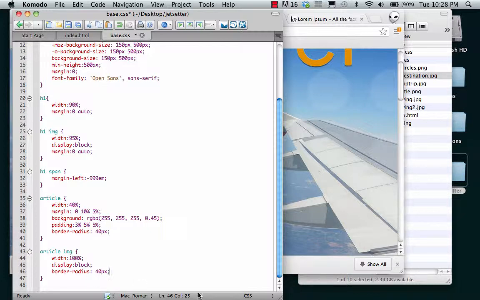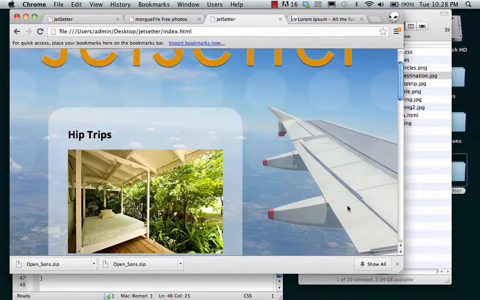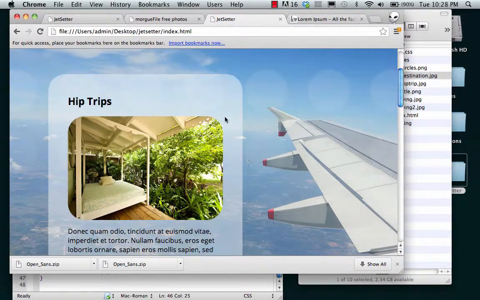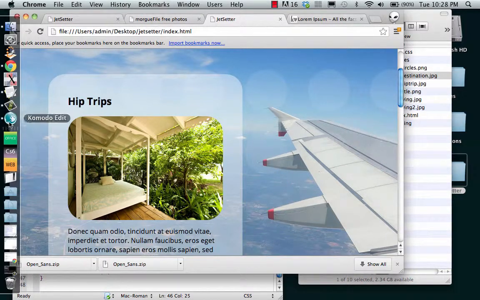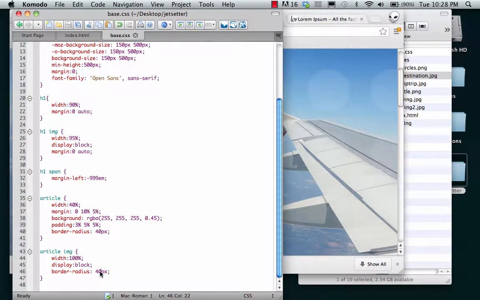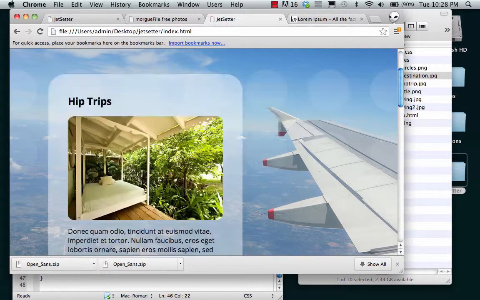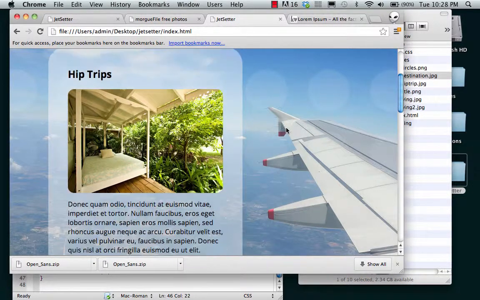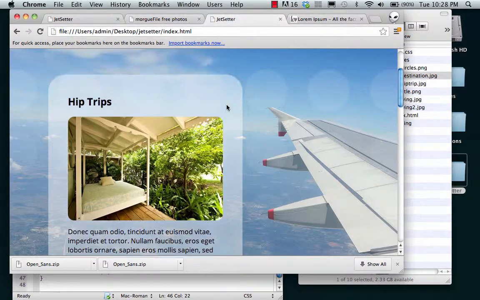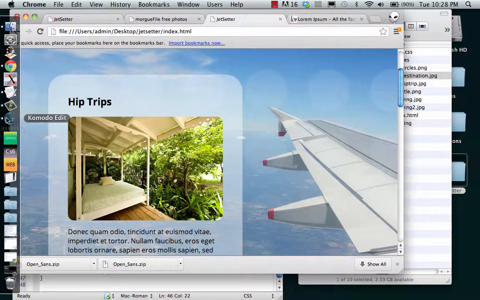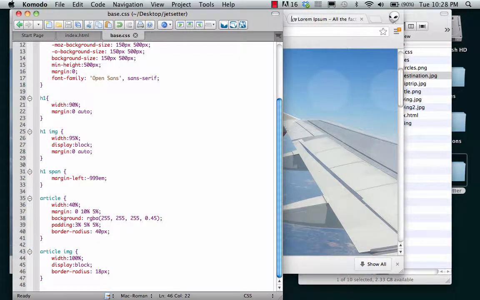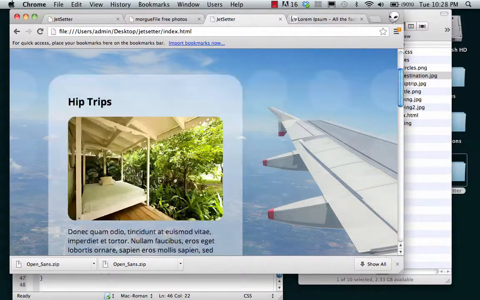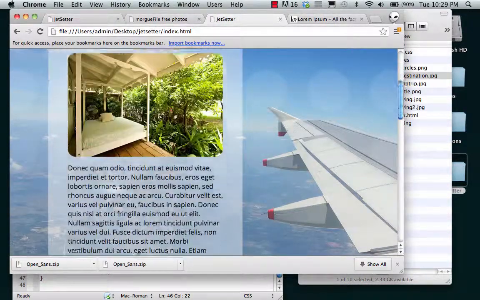40 is probably too high, and I'll show you. I'll go ahead and save that and hit refresh. And I think that that's a little bit too bulbous. It's a little bit too round. So I'm going to change that to somewhere in the ballpark of 15 pixels. Let's save that and see. Okay, that's a little bit better. So you can make the decision. You might want to even go a little bit higher than that, maybe somewhere in the ballpark of 18 or 20 even. Okay, and then that's, I think, a little bit better. So you can make the adjustments as you see fit, and then you're pretty good.